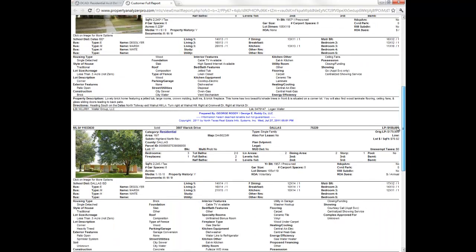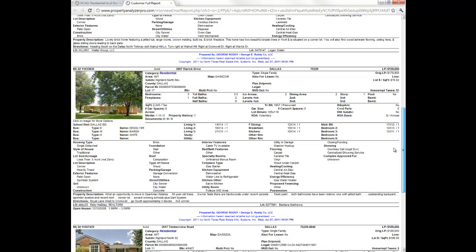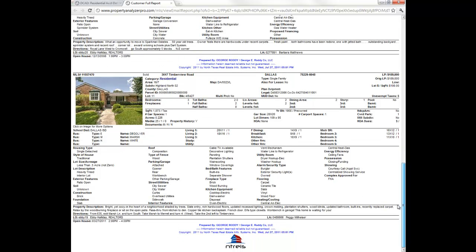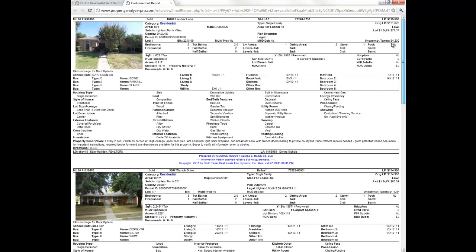It's a foreclosure. Nothing special about that house. One that's been updated. And of course it went for the most. So it's real hard to tell with these.